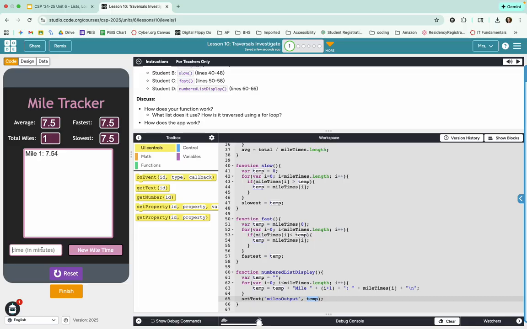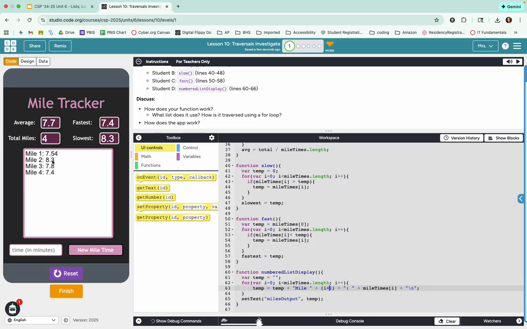Let's say 8.3. 7.8. And 5. No, sorry, that's not very realistic based on these numbers. Let's say 7.4. Okay, so we ran a total of 4 miles, and that's where we are right here.